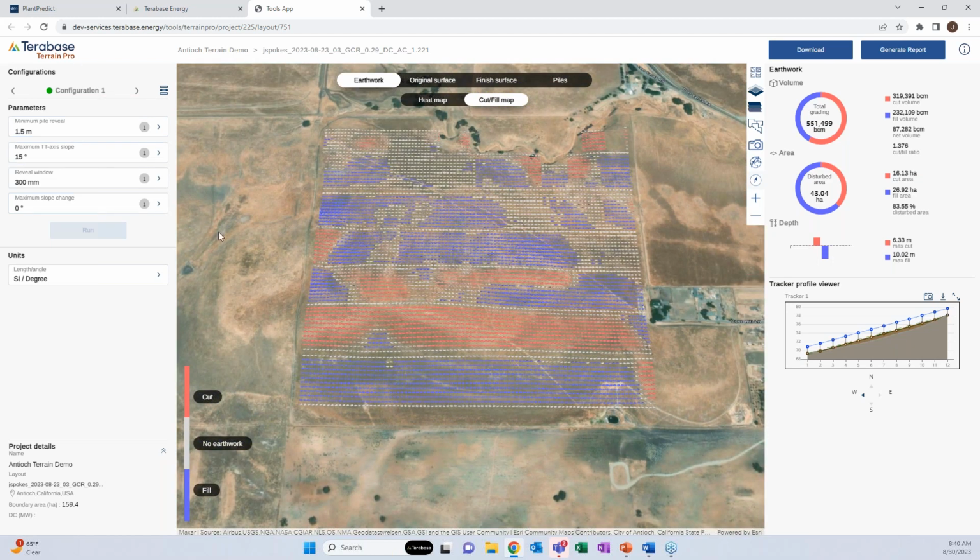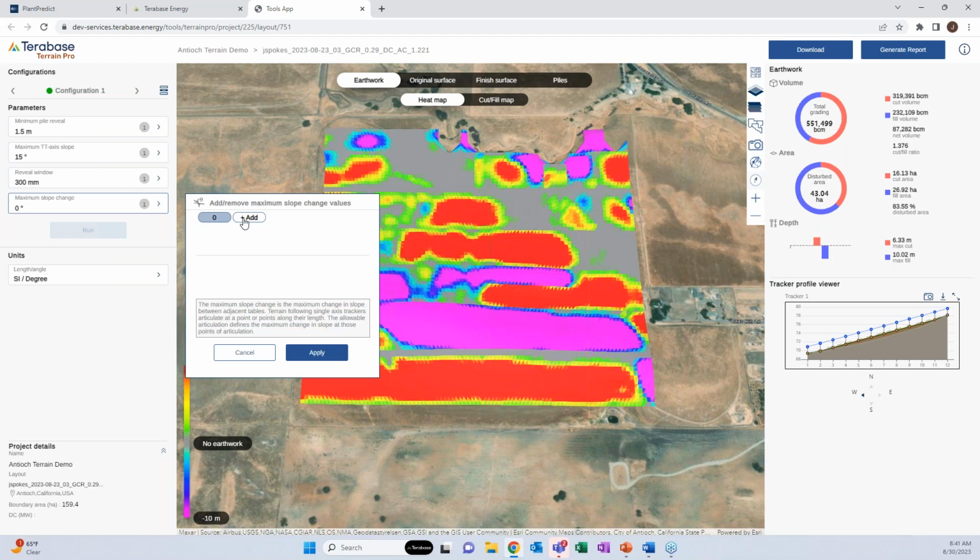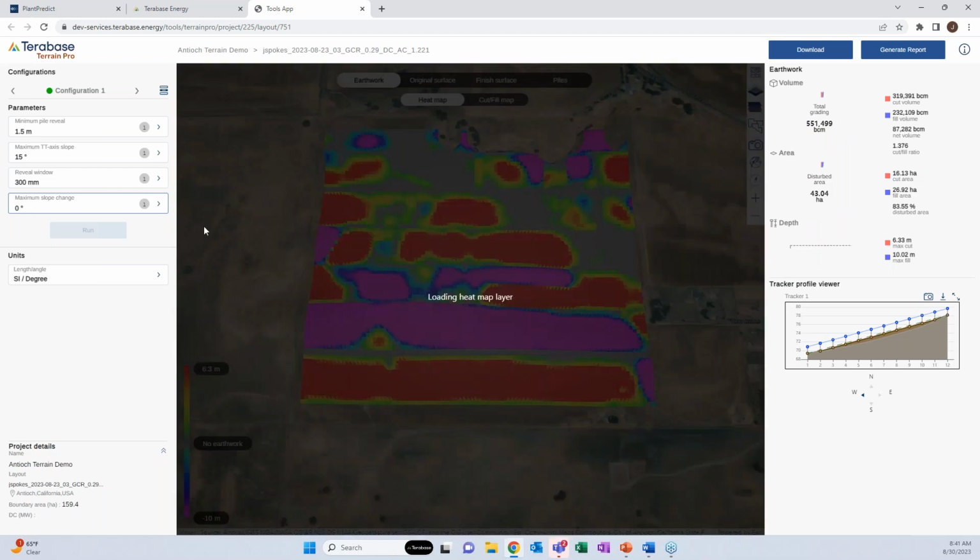But the power of this is being able to look at other earthwork scenarios as well. So let's go back to our earthwork heat map, and let's take a look at what happens if I were to consider an articulating tracker. So I'm going to specify that I can allow up to a 1 degree articulation angle.